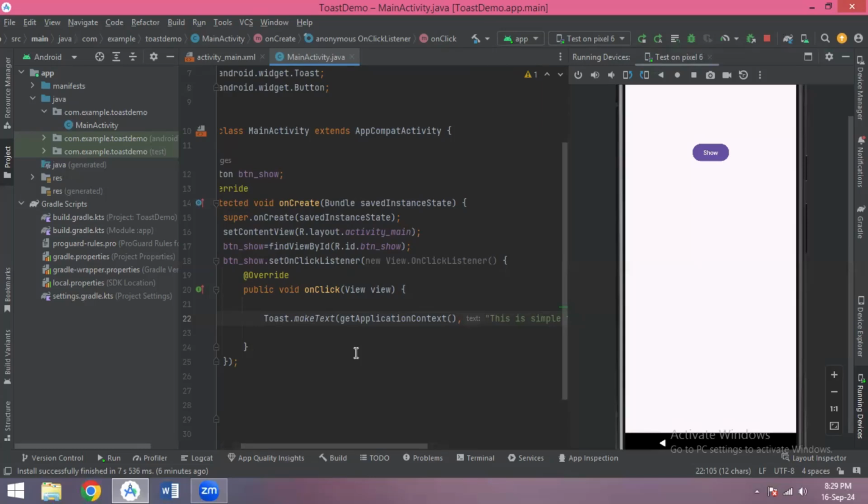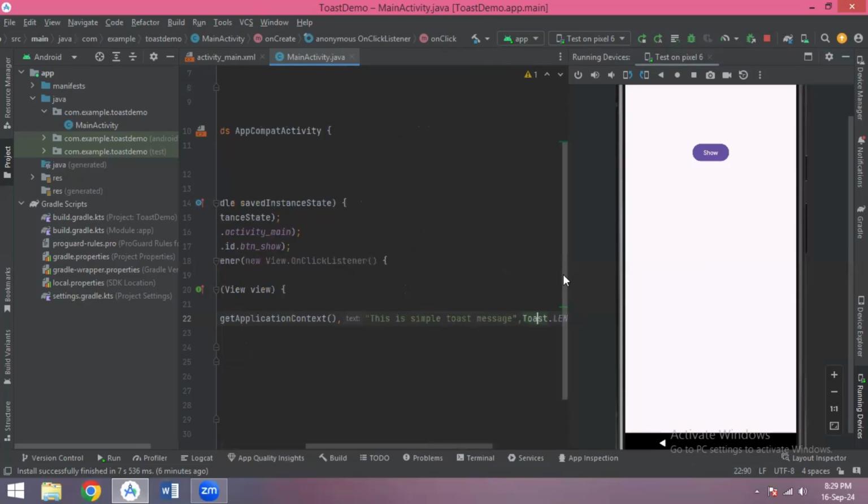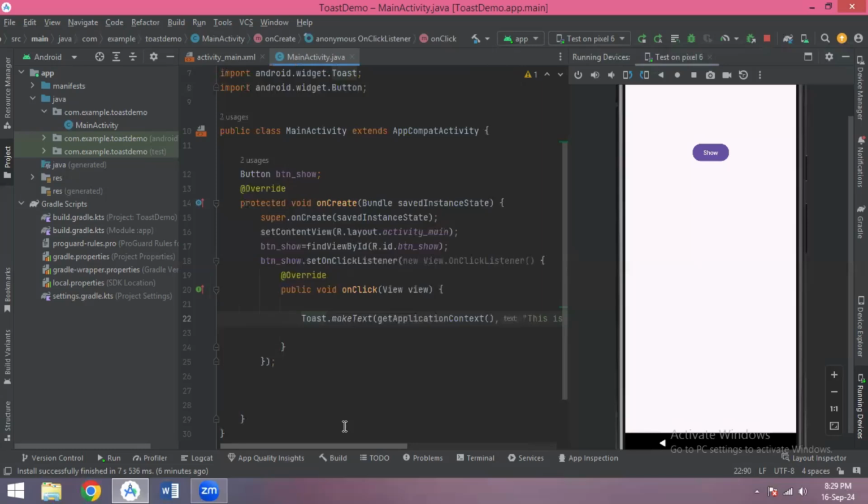So friends, this is how we have seen how to implement a toast message in our activity. For this, we have to import the Toast class library in our application, import android.widget.Toast. Then we have imported the Button class library because we have used a button on our screen. Then next step is we have declared the object for the button. We have initialized the same object by using the findViewById method and provided its actual ID that we have used in our XML file.